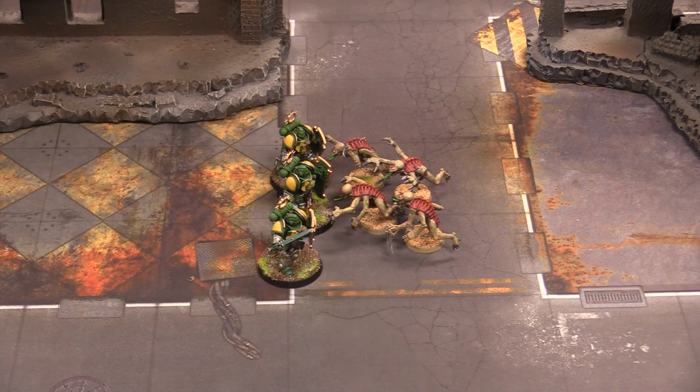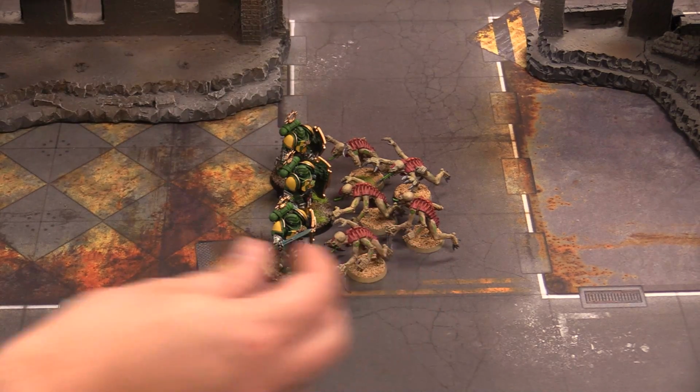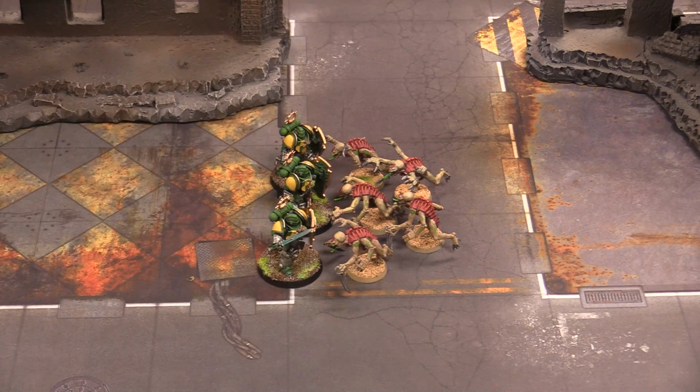If these Gene Stealers had 3 wounds each, for example, then that 2 damage would have brought one of them down to 1 wound, and then we would continue with the rest of our attacks. Now, seeing as how we have a lot of attacks from these Blade Guard veterans, and they're all the same weapon skill, and they're all the same strength and AP and damage, we could do what's called fast dice rolling and just roll them all at the same time.